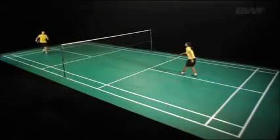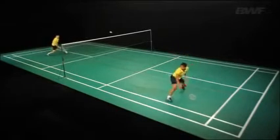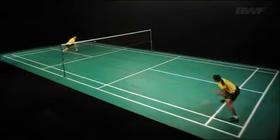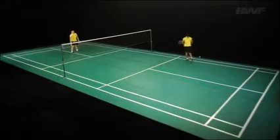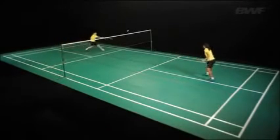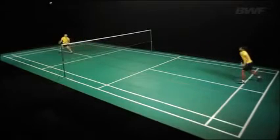A cross-court block off a straight smash means the follow-up is more difficult for the player using the smash. A straight block off a cross-court smash means the follow-up is more difficult for the player using the smash.